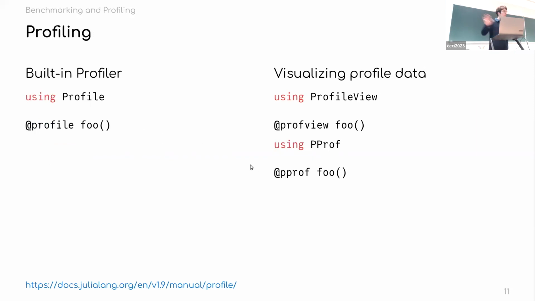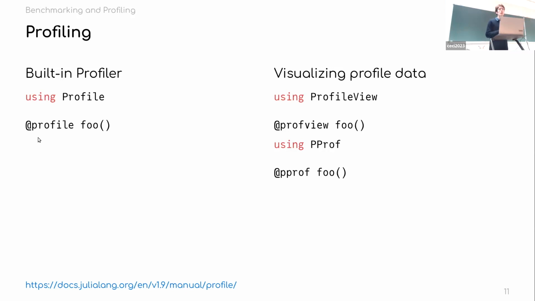Okay, so this is for benchmarking. Now for profiling. I have an example that is much clearer, but sometimes you have a function that's very complicated and you want to see, is there any specific part of the function that takes a lot of time? For that, you would use a profiler. Now you have a built-in profiler, Profile. This is part of the standard library. You don't need to install this package. It's installed already. And then it's a bit like time, you do profile foo.